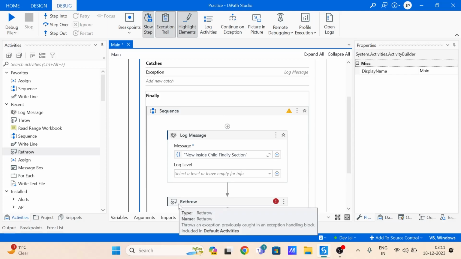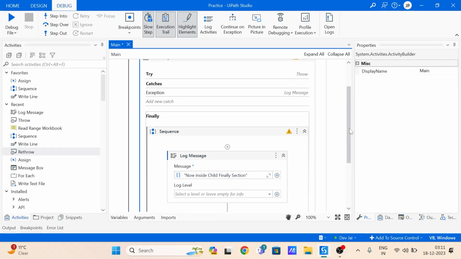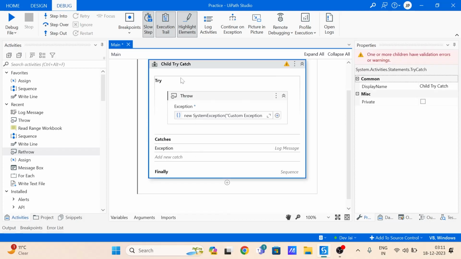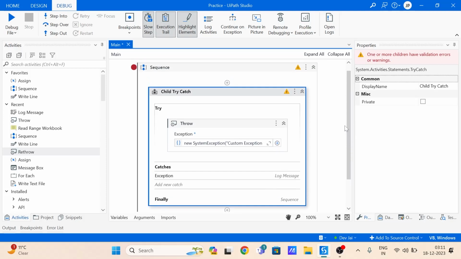So it's throwing this error again. Right, this is very simple, guys. No rocket science is there. Please don't be confused with throw, rethrow, try catch. This is very simple. If you need any clarity, just go inside UiPath Studio, do these small activities yourself and clear the funda. This is nothing rocket science.